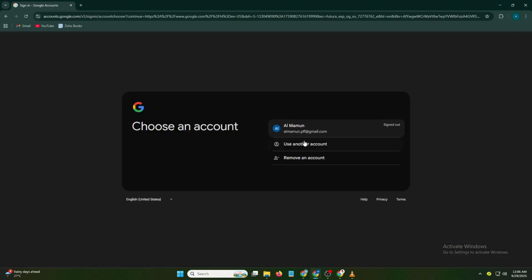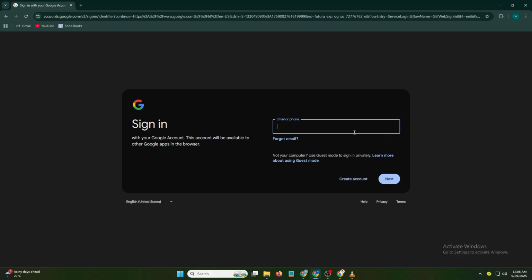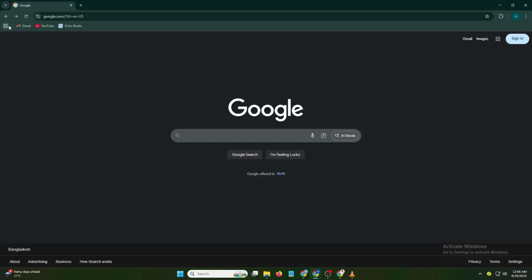Once that's done, it's important to finalize the profile removal. Go back to the top right corner and click your profile icon again, then select Manage Chrome Profiles. Here, make sure the account is removed from the startup window settings. This step prevents the account from automatically logging in the next time you open your browser.